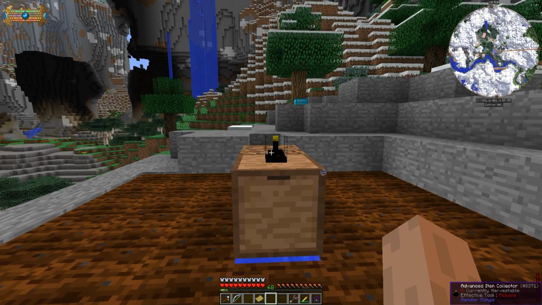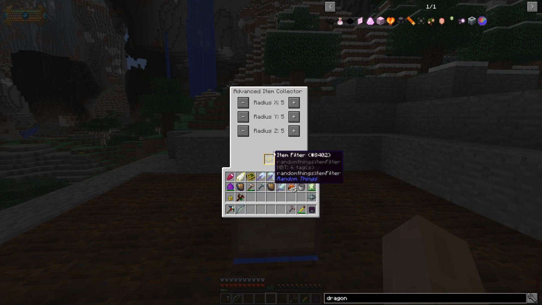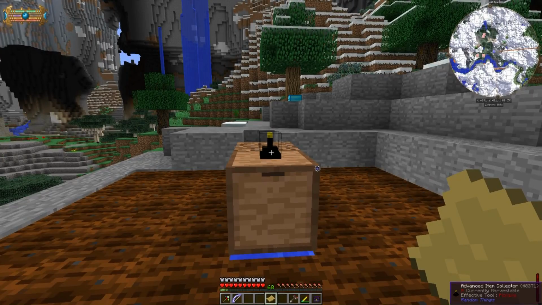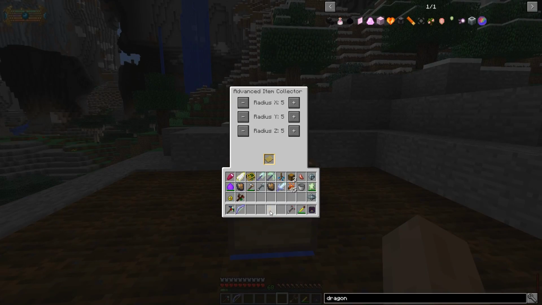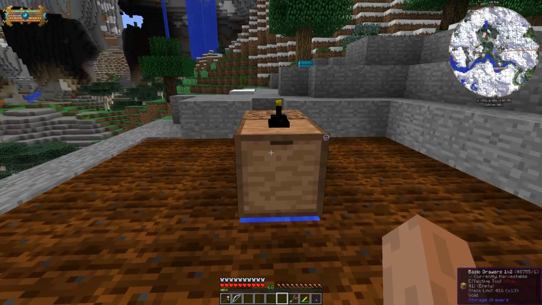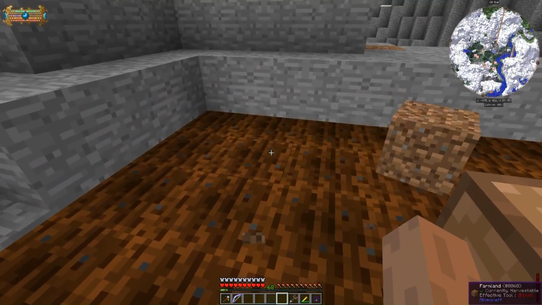It is the advanced item collector from Random Things. It picks up anything in the area of what you set over here. And then we're going to use an item filter. And the filter is for potatoes because we don't want other things going in there. We don't want poisonous potatoes going in there, so that's what we're going to do. Even though the box now will hold just one item, so I don't really need to worry about a filter. Before, when I was testing it, I was using a chest, so that's why I was using that. So let's get this block off of there.